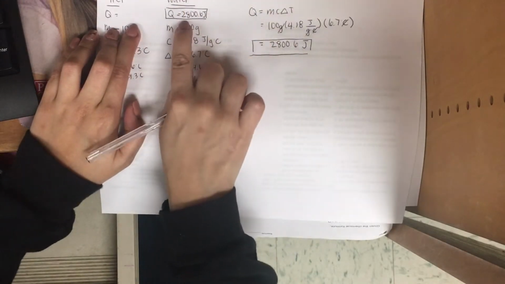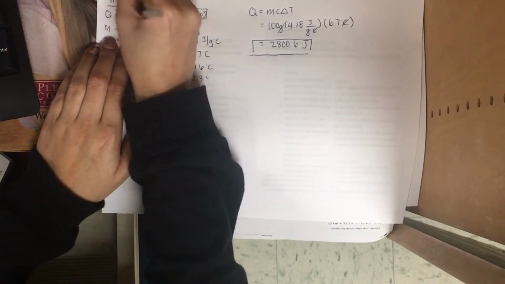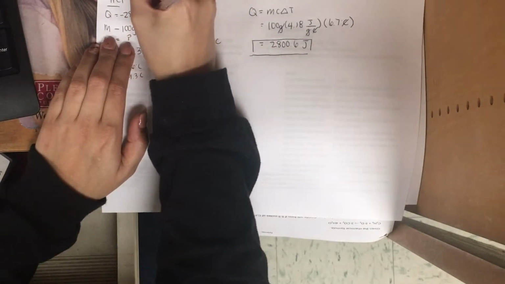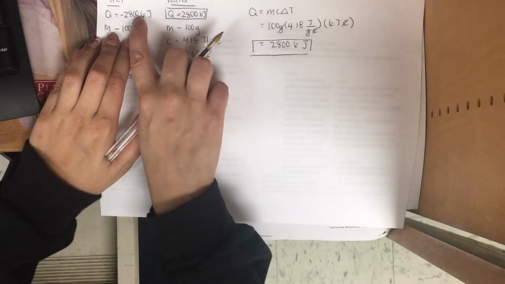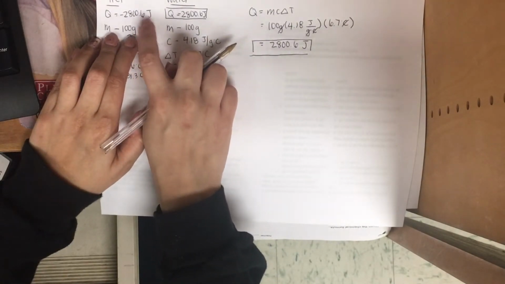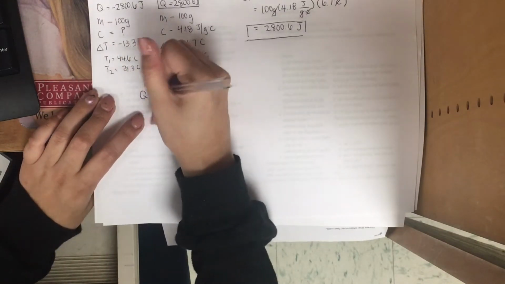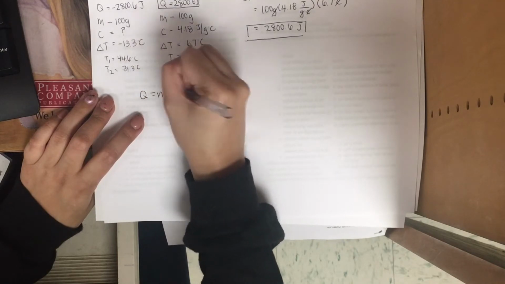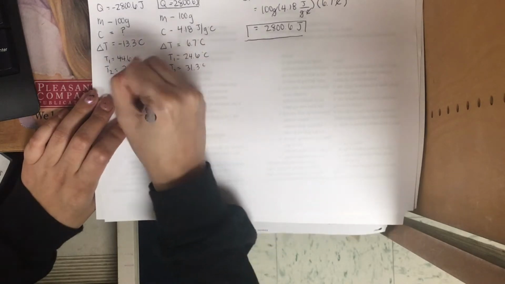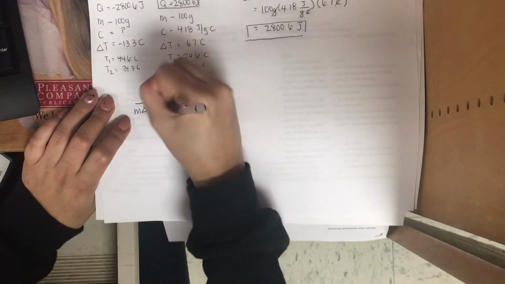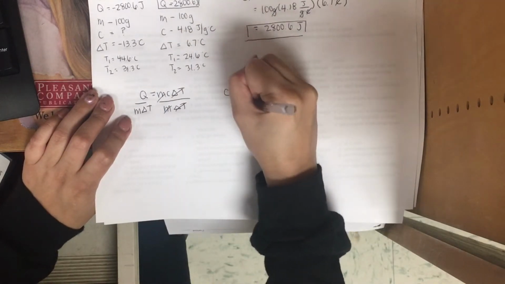So if this is a positive 2800.6, this is now going to be a negative 2800.6. We can do this because of the law of conservation of energy. We know that whatever was absorbed had to come from somewhere, and in this case, it's coming from the hotter HCl. So now I can do a second Q equals mCΔT for question number 3. This time I want to find C. So in order to isolate C, I divide by mΔT on both sides. M and M cancel out, ΔT and ΔT cancel out. That gives me C equals Q over mΔT.